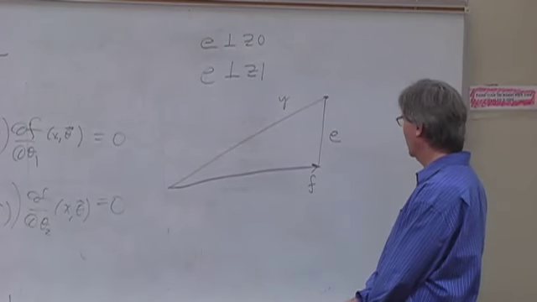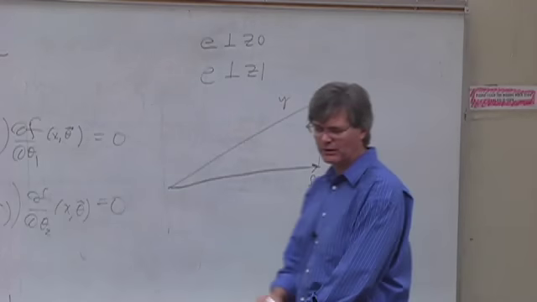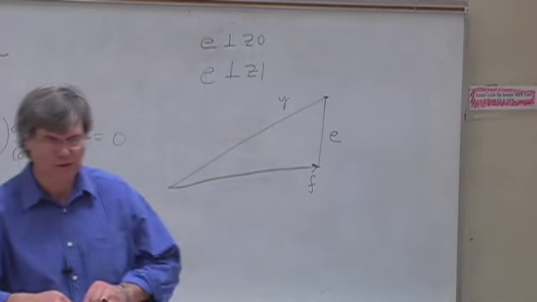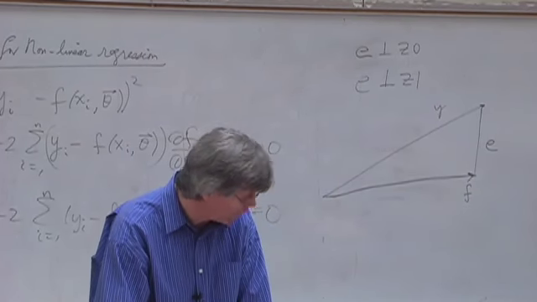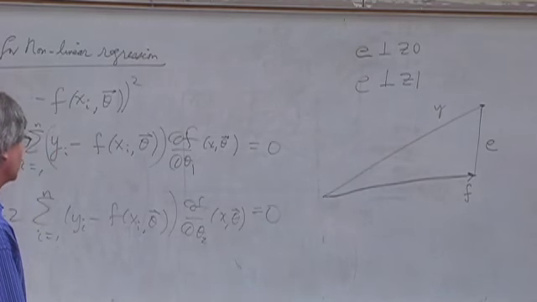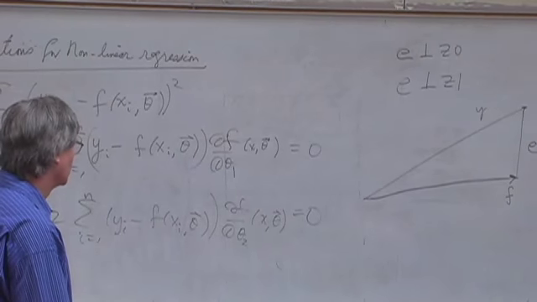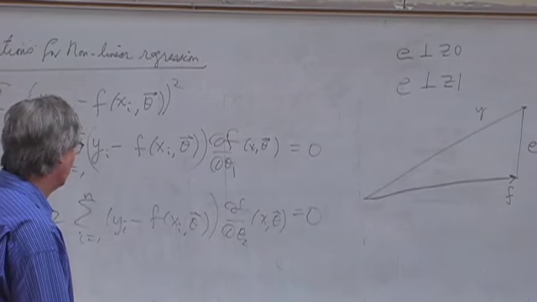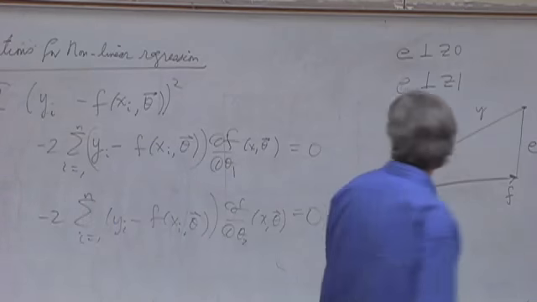But is F itself a linear combination of Z0 and Z1? I don't see that. Maybe I have the picture wrong. I'm going to have to punt here and tell you the rest of this picture next time, because it's kind of not clear. He doesn't make it clear in the book, and it's not totally clear to me. Where does F lie? Is F a linear combination of Z0 and Z1? Is it that simple? I don't think so.